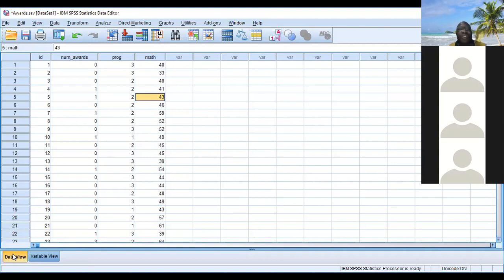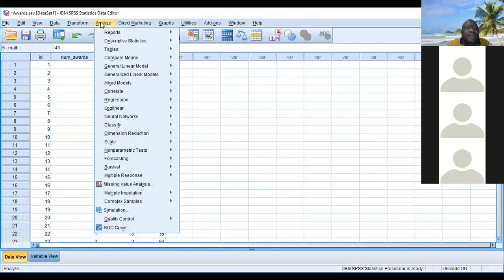Now, what I just want to say here is that the parameter estimate is the mean rate. It's not proportion. Yesterday, the one we did, it's proportion because it's either yes or no, so you can say what percentage said yes. But here it's not like that, because it's not whether you received an award or not. It's the number of awards, so it can be 0, 1, 2, 3, like that. So the best way to summarize it, rather than with proportion, is to summarize with the mean average value. So let's go to analyze.